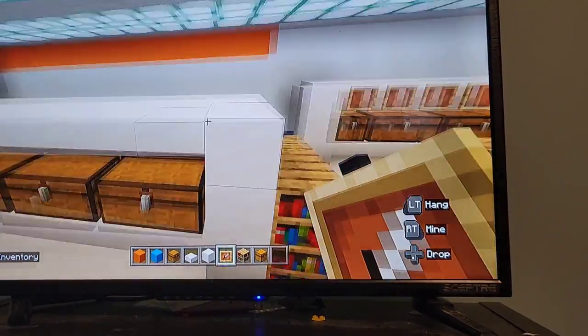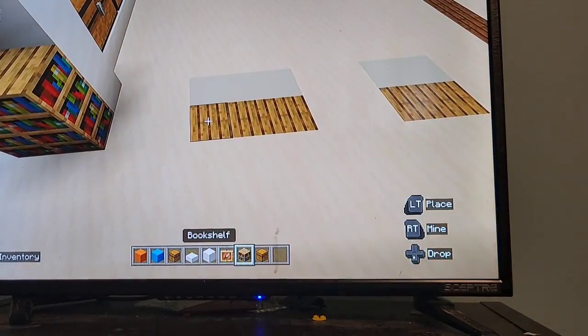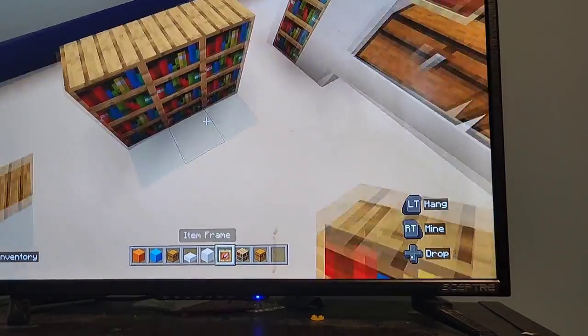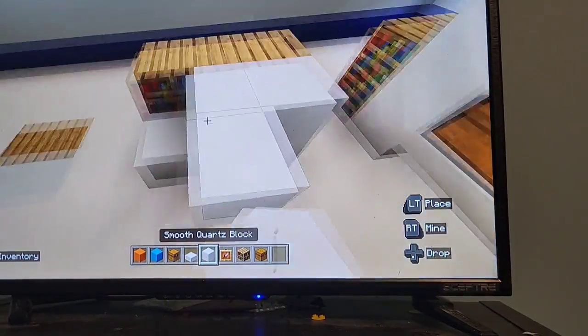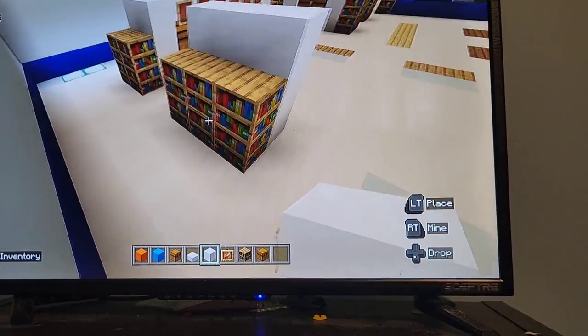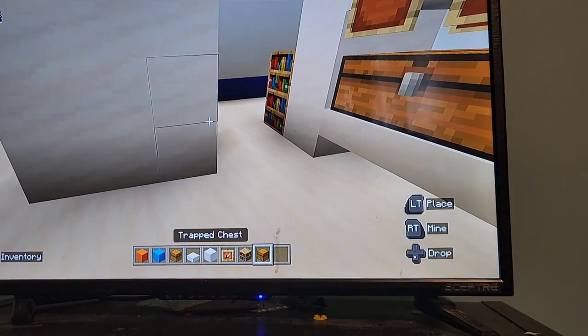So yeah, this is really nice. All right. And then you would leave a gap of two, and this one is actually going to be 3 blocks wide, just so it's even. So 3 blocks wide instead of two. So you would leave a gap of two, and you would put two rows of three bookshelves instead of two rows of two bookshelves, if that makes sense.